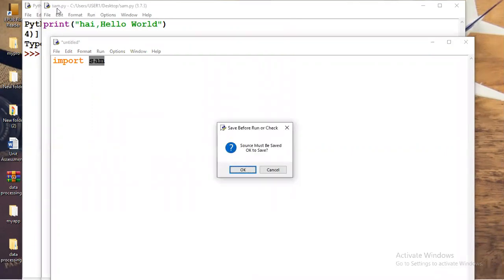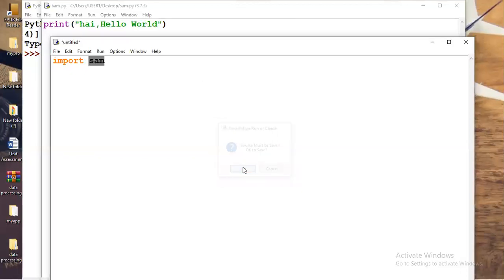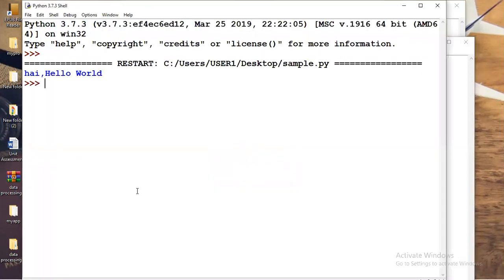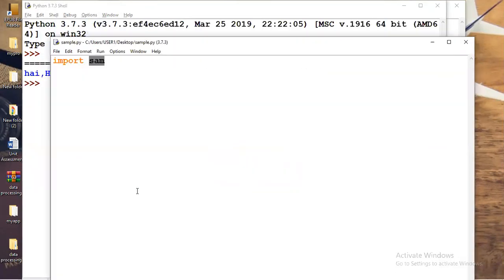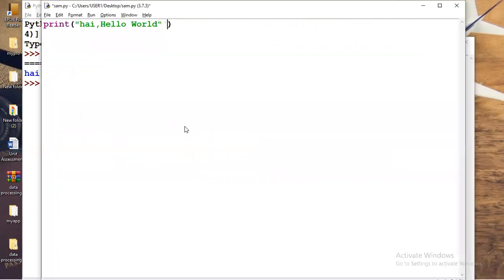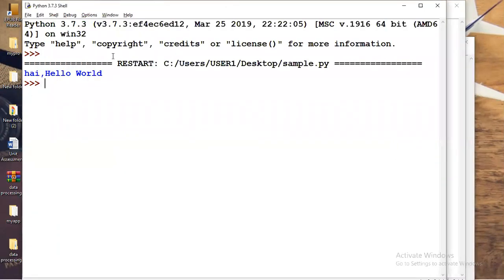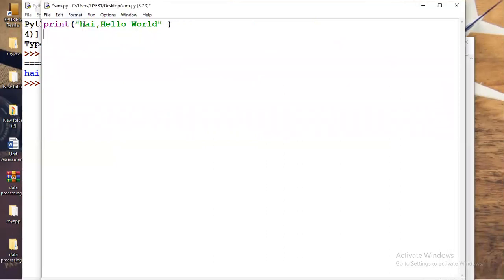So when I am executing this, okay, so give a sample. You got hi hello world. This is how you can handle it. So import sam is nothing but you are just going to get your sample file. Import is a keyword which is used to get one Python file into another Python file. So you are importing a sample, and you can get the contents of whatever is inside this file.